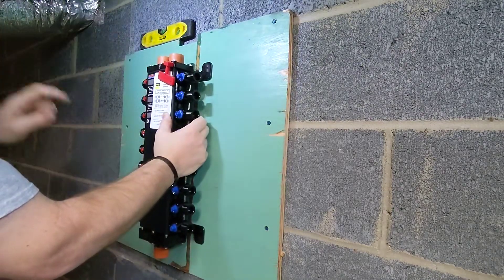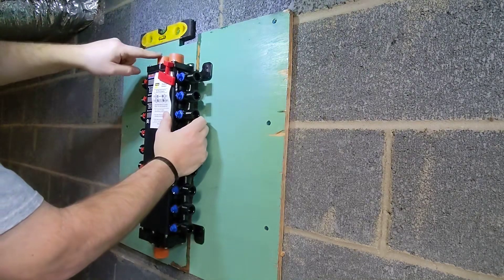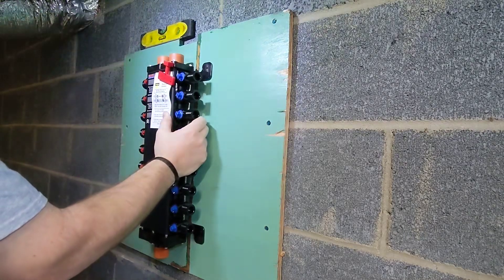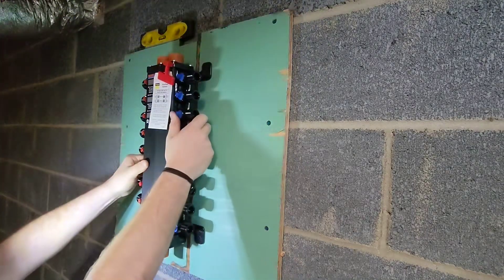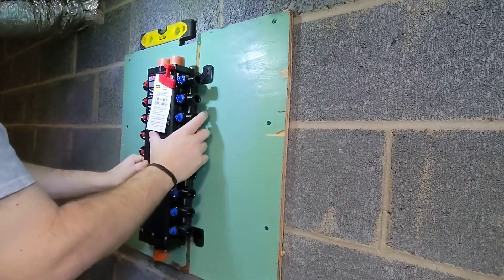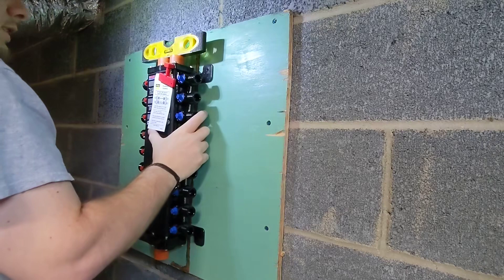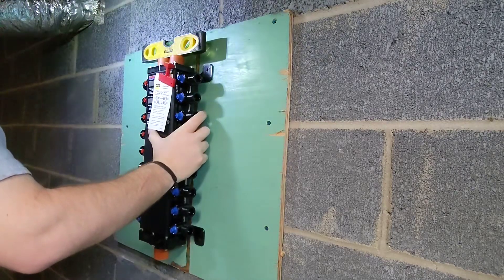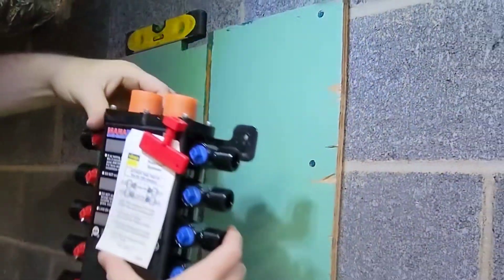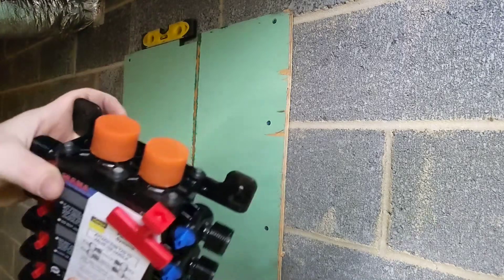The reason why I'm mounting it this way is because it'll give me access to both lines. I want to make sure it's low enough to where somebody shorter than me can turn the valve on and off. I'm also going to have a three-quarter on/off valve up here so that in the event I have to shut it all down and change out one of these seals, I can turn it off right here without going over to where the water source comes in. Now I'm just eyeballing from the bottom up and setting my level on here where it's decently plumb, lining it up with the center mark on the board.